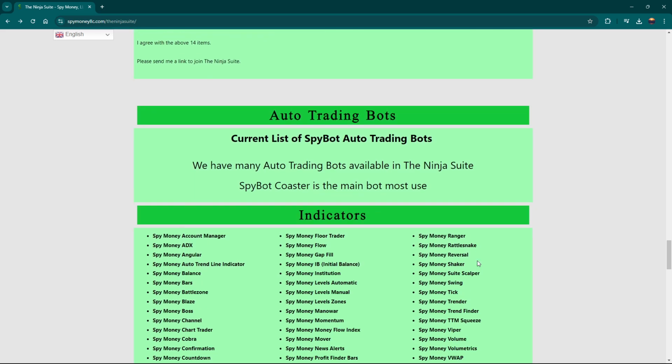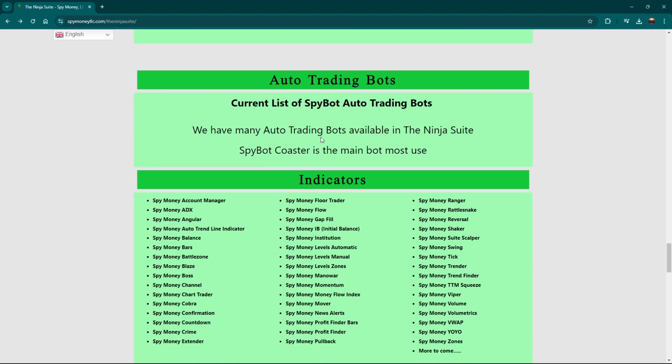So if we come down here, you get all the trading bots that we have available. Right now, the main one everybody uses is the Coaster bot. It is incredible. It does a great job. Today, one of the settings that we have run for a month, if you'd left it running, did not do very well. However, I ran it last night and made money on it, and I ran it earlier this morning and made money, I shut it off, I hit my goal, and I quit.